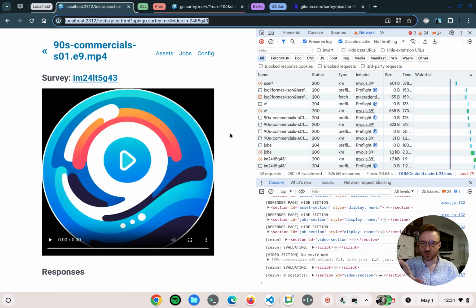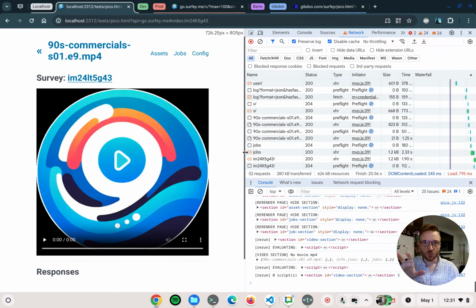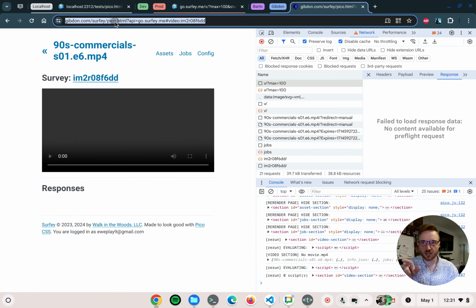So there's probably something in your setup. If you want, in order to compare headers, hop on over to Gibden.com, my personal domain, and load up the Pico MVP from there and try it out, and then you can see the differences. And if you're still having trouble at the Gibdon domain, then maybe it's something to do with your user profile and something wacky in the API and not actually CORS. It could be like signing the URL is getting messed up. So I will watch that video as soon as I get back from lunch, and hopefully this helps you get unstuck.